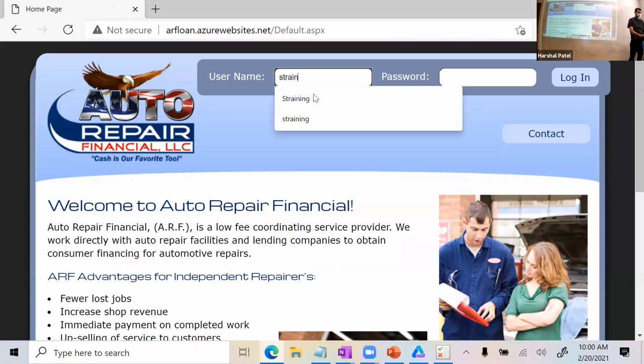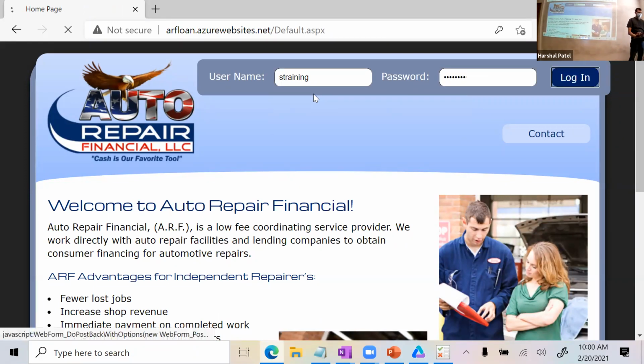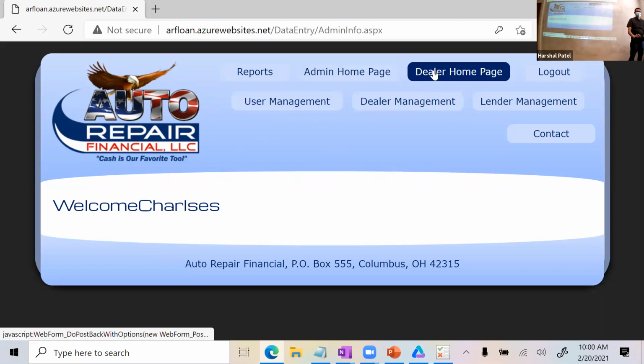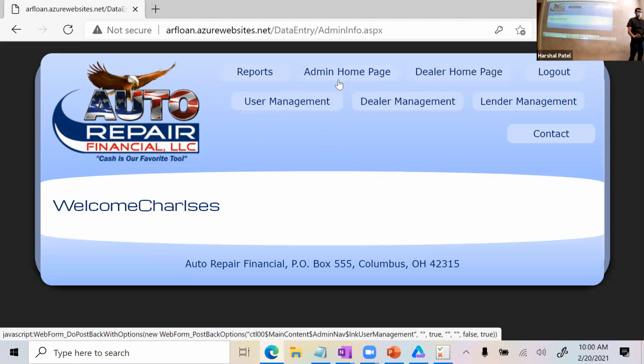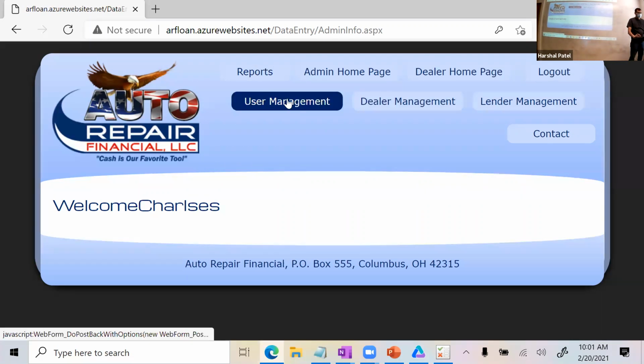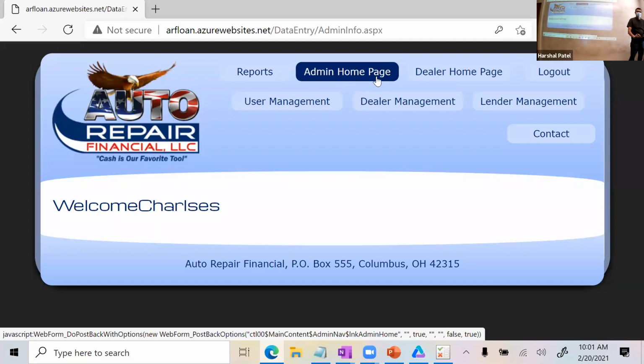Now, if I use S training, this guy also sees the dealer homepage at the top, but he has an admin homepage that is unique for this guy. So you can use one of these things that is unique to him. Maybe user management, but again, admin homepage would be most logical.